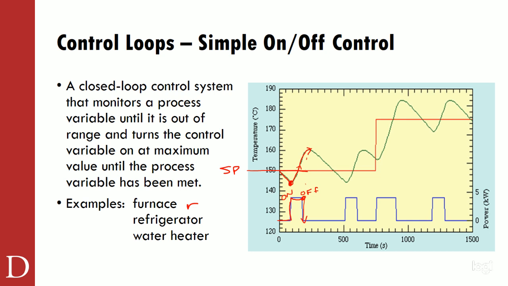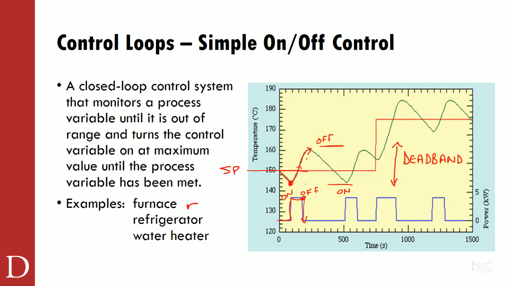It doesn't necessarily have any way to really zero in on the temperature. And to be honest, what you're looking at here, there's kind of this gap, from, let's say, here to here. So I turned off the furnace here, and then the temperature started to fall, and then I turned on the furnace here. This gap that we're talking about right here is what we call the dead band. And it's very important when we're using a simple on-off control to use a dead band.